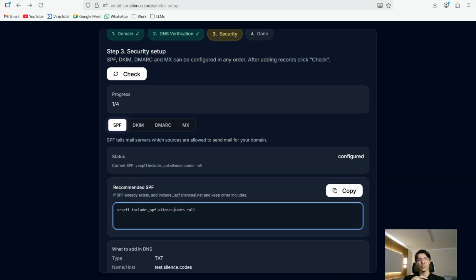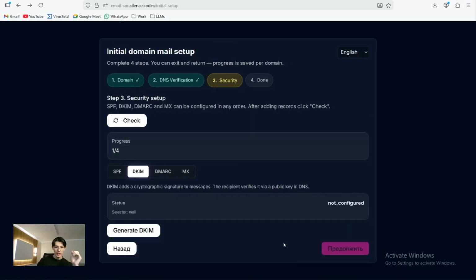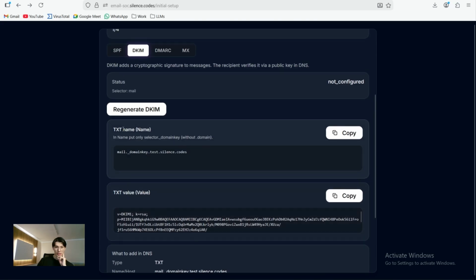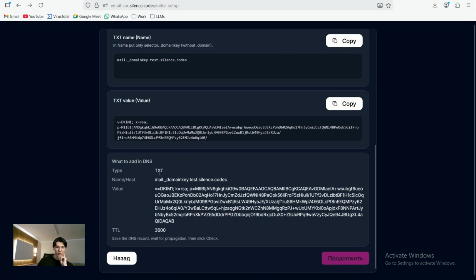And you can get some more information on this from the top left menu, and there's a video that is appearing. You can click on it and you can get some more information specifically on spoofing attacks and the impersonation of email accounts. So now let's click on the generate DKIM button, and right here the DKIM record is being generated. So here's the name of it, here's the value of it, and some more information about that DNS record is visible right here. You would need to add this specific DNS record as well.